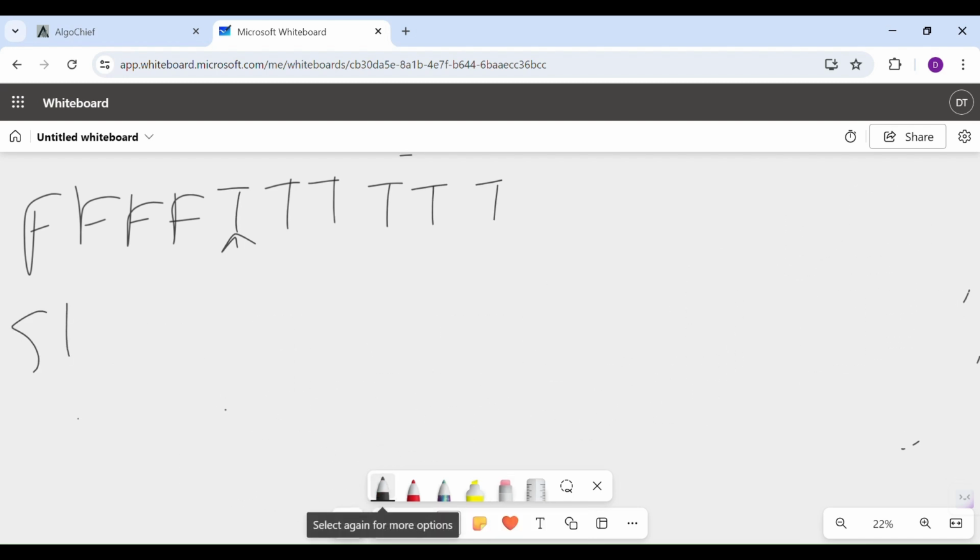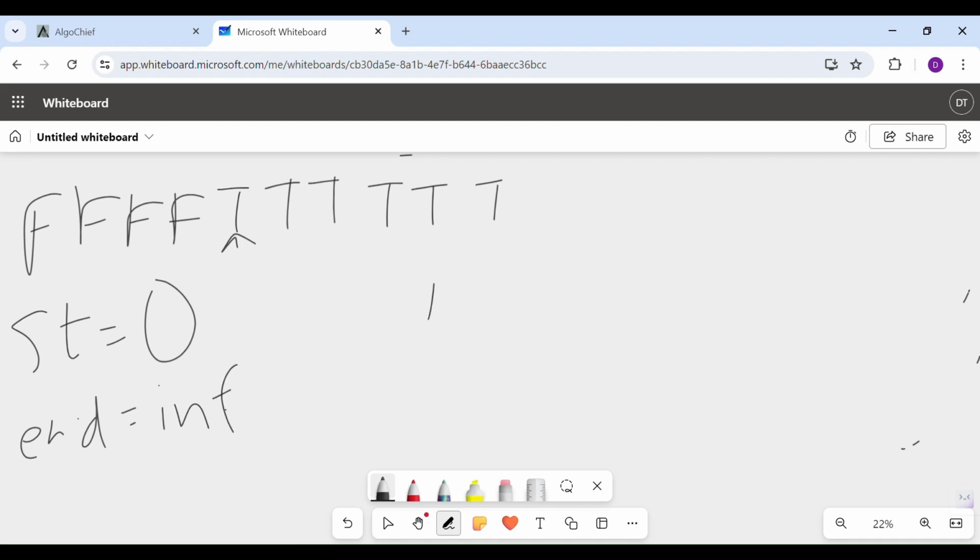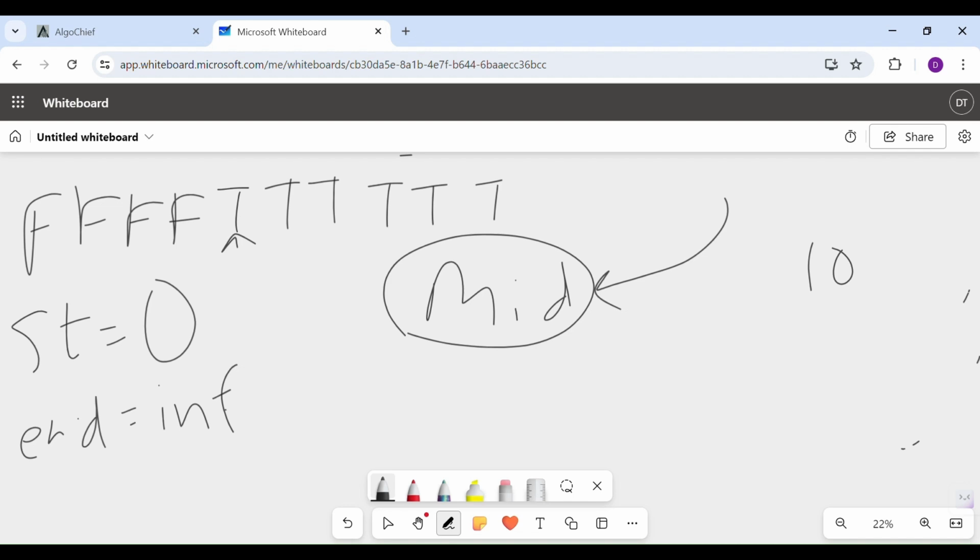First of all, you keep your start at 0, keep your end at infinity. You get a certain mid. Now you need to find, is the answer valid for this mid? Let's say we got mid equal to 10. Then I will check in 10 seconds, am I getting at least 7 eggs? If yes, that means the answer is 10 or less than 10.